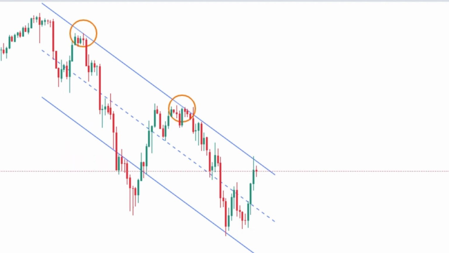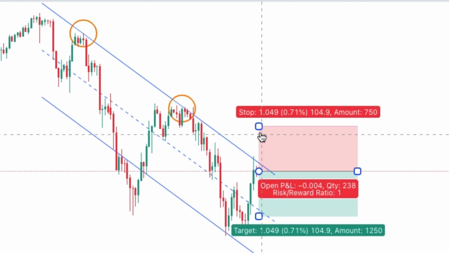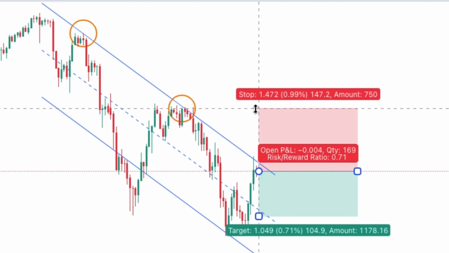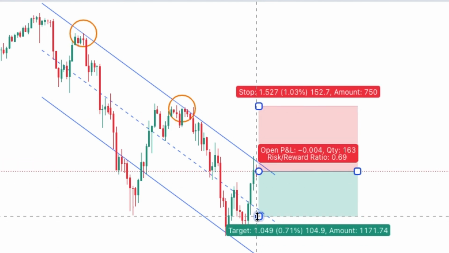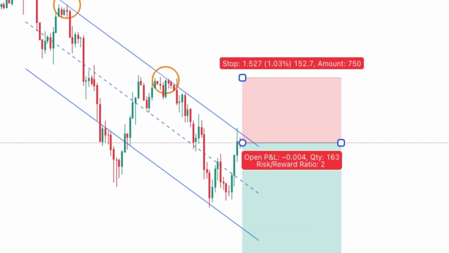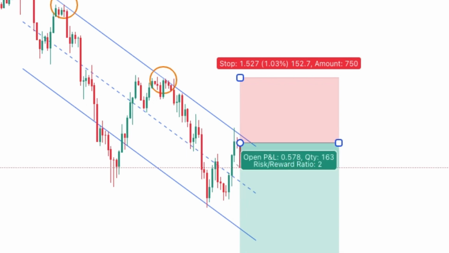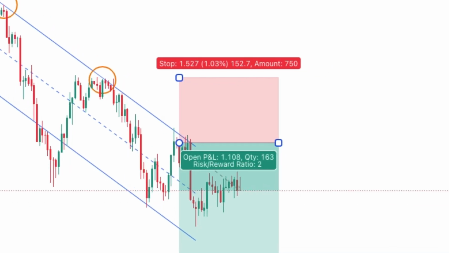Next you want to plan your entry and your exit. So you'll enter the trade as the price touches the trend line and begins to reverse. You'll place your stop just below the previous low touch in an uptrend, or just above the previous high in a downtrend. For your target, you want to aim for a 2-to-1 risk-reward ratio. So let's have a look at some examples.